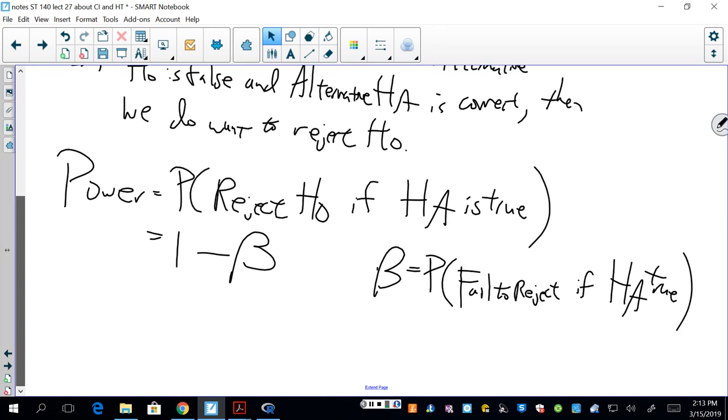And so most studies that get done at large centers or on large research questions set an alpha level like 0.05. It's a decision you make up front, right? And then they look at what they know about the scientific problem. What are the differences between the treatment and the control group? What do they think it's going to be? Is it going to be 5 milligrams? Is it going to be 1 milligram? Whatever units you're dealing in. How big is the difference going to be based on what they anticipate? And then they ask, what's the probability we're going to get a significant result if our alternative is really true? And if it's not 80 or 90%, it's probably not worth doing a $10 million study.